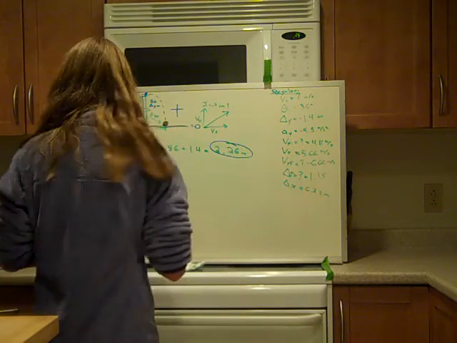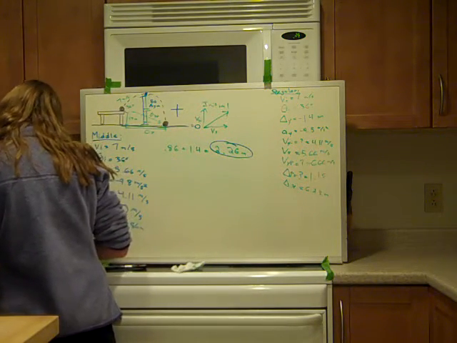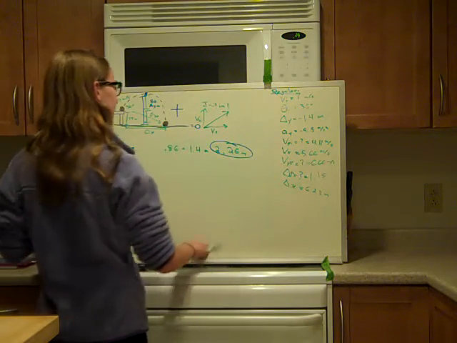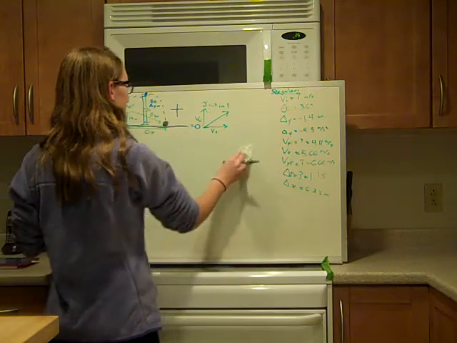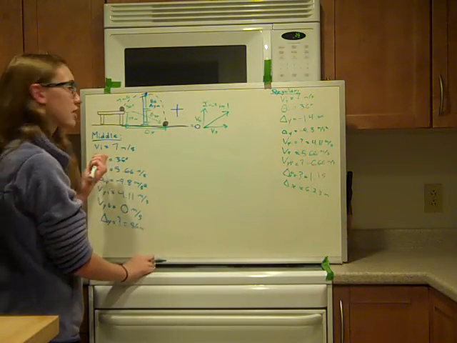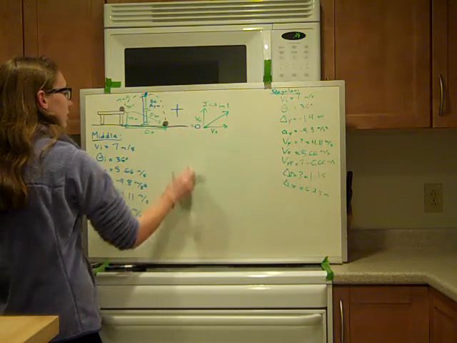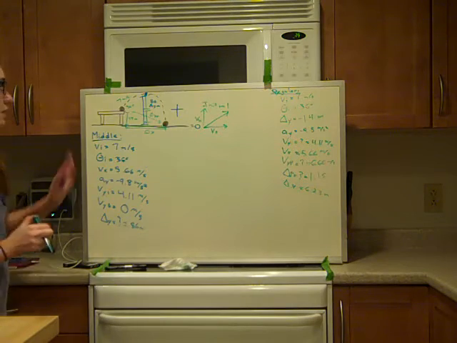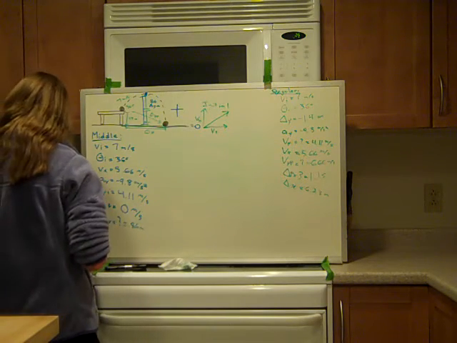Only two more. What is the magnitude of the total velocity just before the ball hits the ground? Now is actually the first time that we're getting into the new equations that we just learned. I'm not sure if I should clean some of this up because it might be a bit confusing. I'll leave it like it is just in case you need a second look at it later.